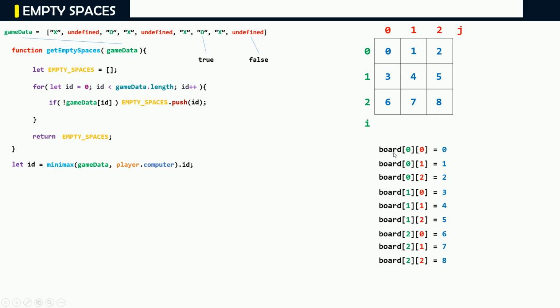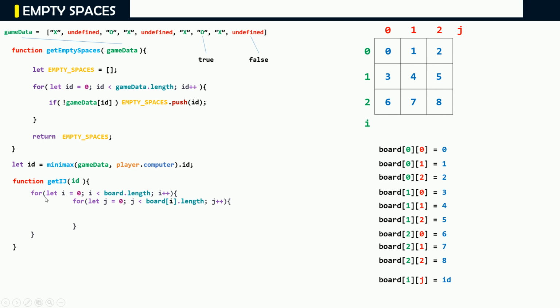But if you remember, we created a two-dimensional array called board, and every ID here has its own row and its own column. So to get the i and j of an ID, I'm going to use a function called getIJ. This will take in the ID and then use two for loops to loop over the two-dimensional array board, and then check if the board with index i and j is our ID, then return an object with the properties i and j.